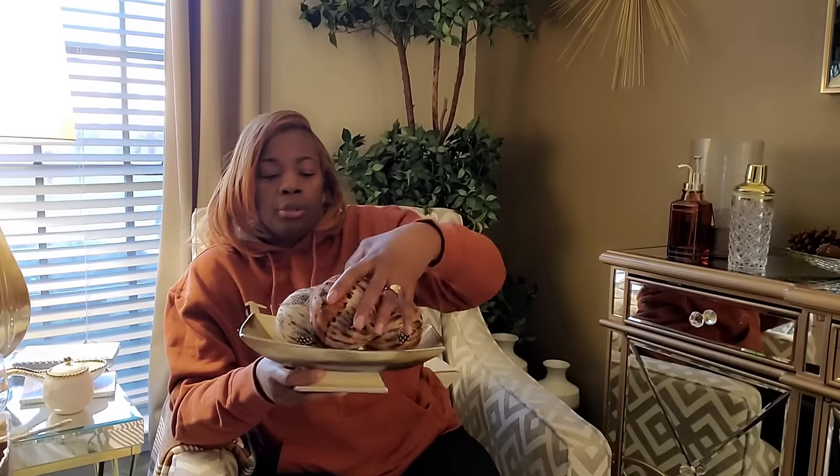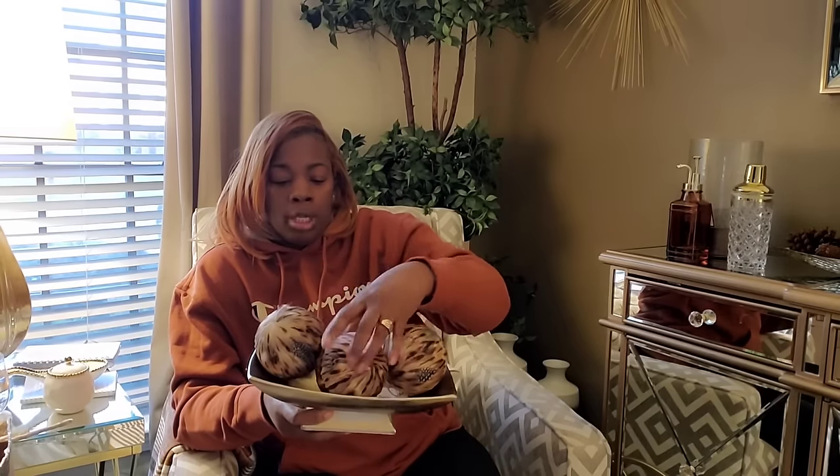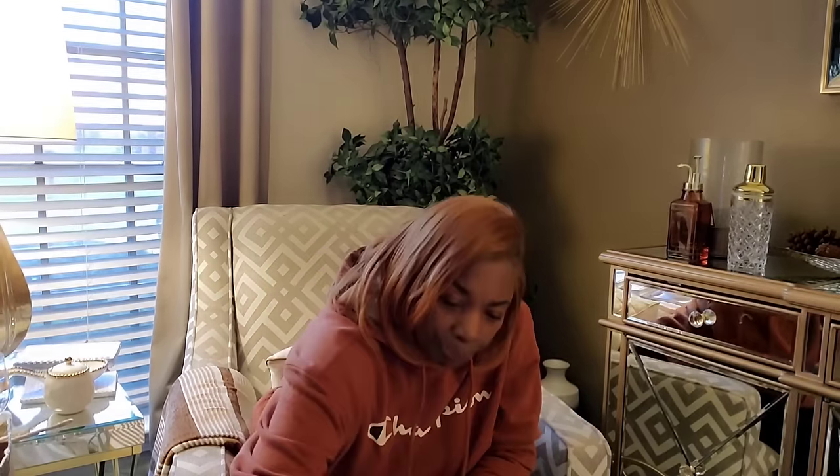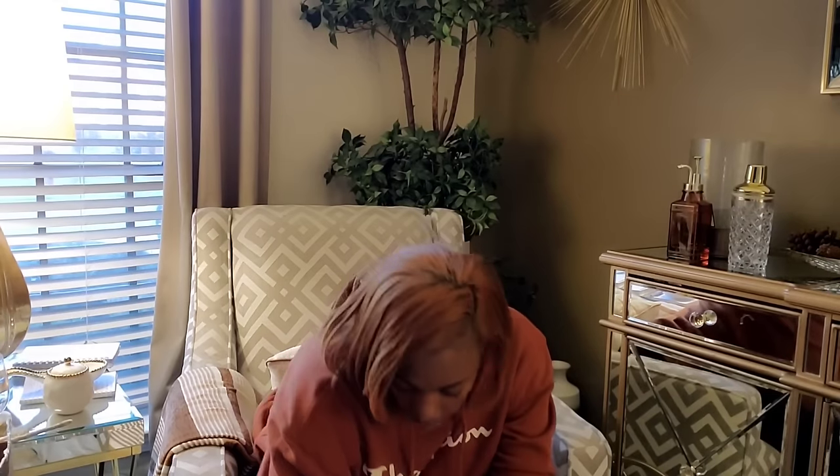So, I thought three would fit really good in here. And when I saw them, I had seen these, the vases. When I went into Kirkland's, I had bought the vases when I did a pit stop. And when I saw these, I'm like, oh my God, that's going to be so pretty and different. So think of this being in a foyer with a rug. That's going to be so pretty in my entryway. And I bought six of those.